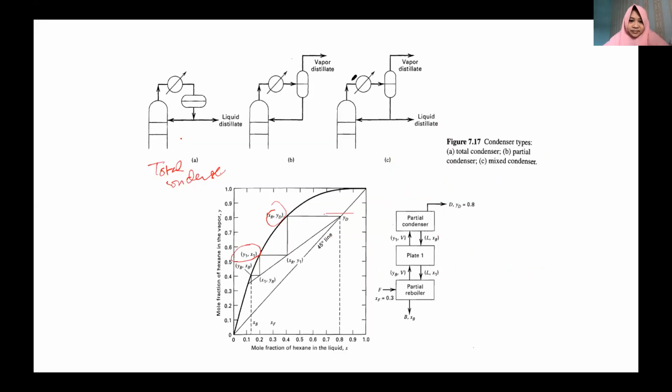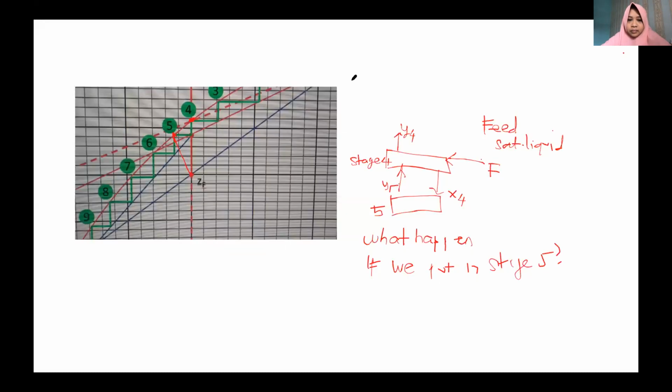Some of you might have found that your feed enters the column in the fourth stage. I think I have your answer here with me. Later on, we will discuss it, maybe in the last 20 minutes. So for Bu Grades, maybe continue around 11, 11:20 or 11:15. Okay, thank you, Bu Grades.